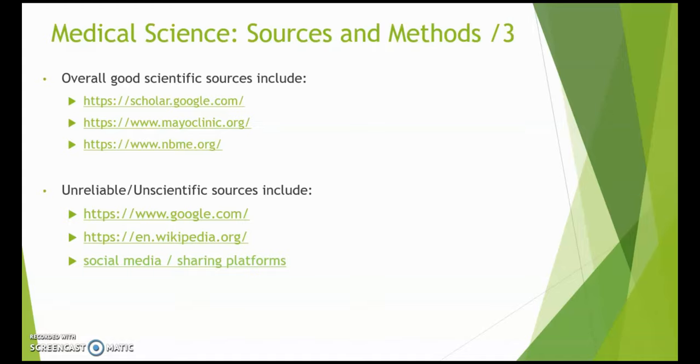Furthermore, this link here is the English Wikipedia, and you will find a lot of information that is in contradiction with one another. So for instance, if you see the Wikipedia page about a certain medical practice in English, the content will be very, very different from what you're going to find in the German page for that topic, or the Italian one, or the Russian one, or the Arab one, or Chinese one. So I will not utilize Wikipedia for anything scientific related.